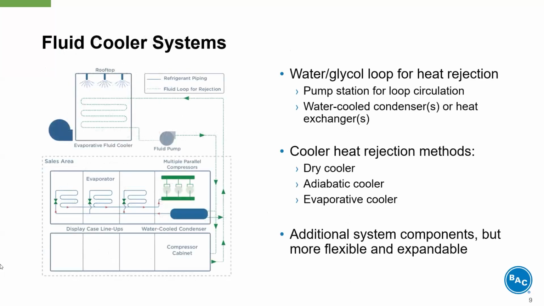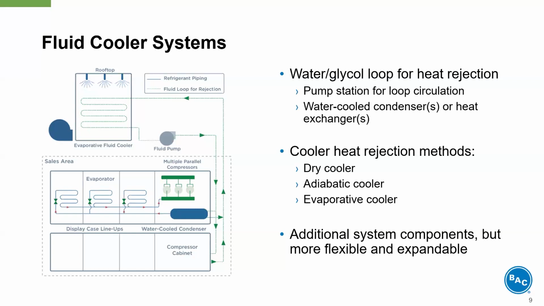So now I just wanted to change gears a little bit and look more closely at what those fluid coolers or that water glycol loop cooling would look like. So what I'm referring to is we would have a water glycol solution that is in a loop that's circulated via a pump station. You would have a fluid cooler, whether it's on the roof or indoors, that's going to reject your heat. And then you have water cooled condensers or heat exchangers for each case or for each display.